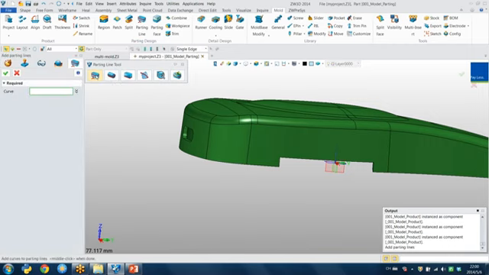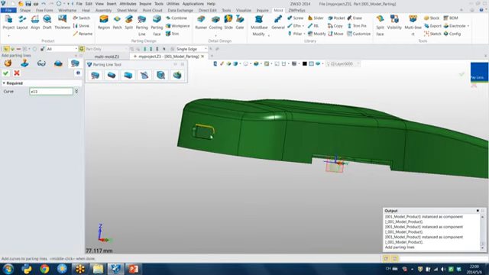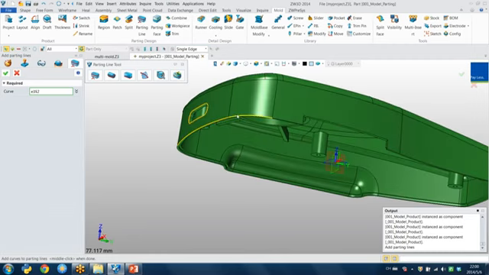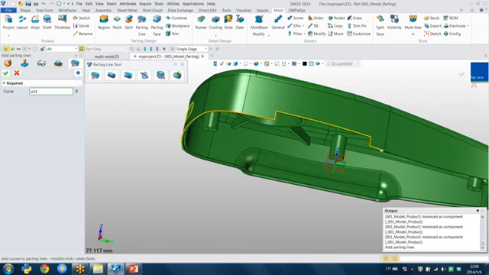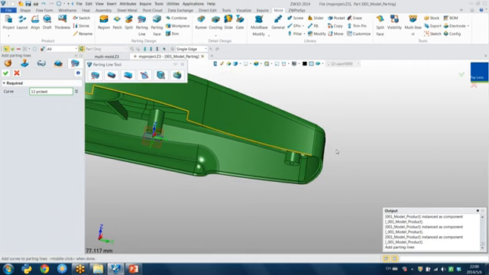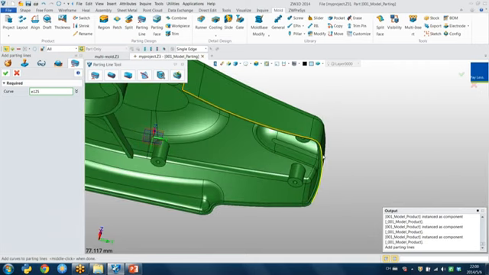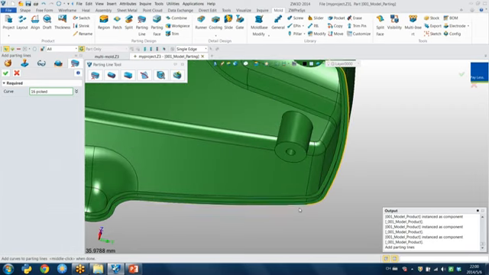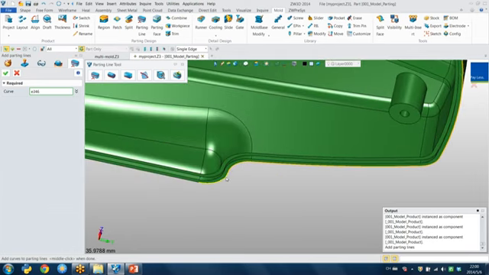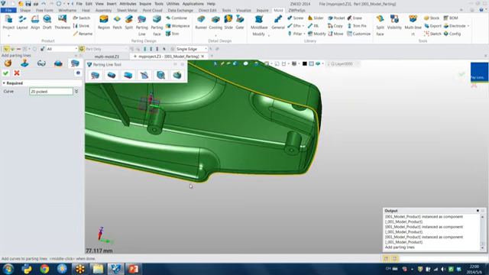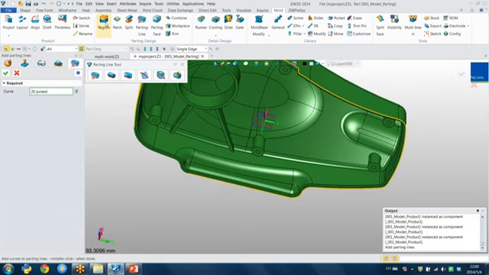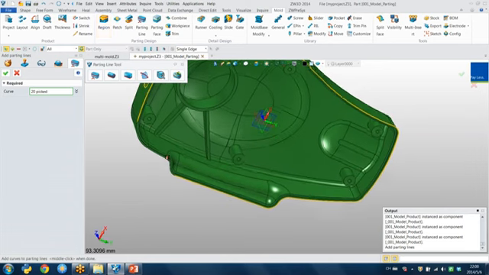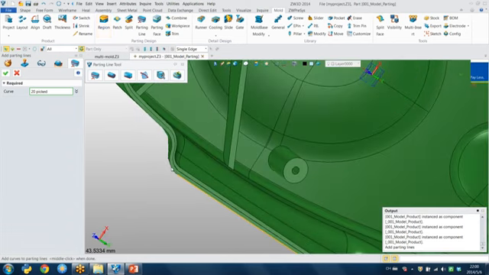Add party lines by lines. So I can choose the lines. For some parts, if it is difficult to use the region, you can use the party line functions to correct the party lines.